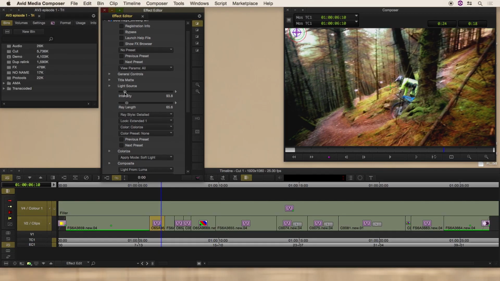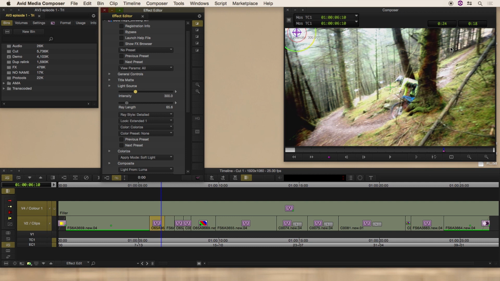While we're here, I just want to show you what I did in Mocha to manipulate this effect. If I increase the light intensity, you will see that there's a mask. You can probably notice now there's a mask around the tree, around the bike, and around this tree here. I basically created a Mocha mask. The reason why I did that is I wanted to create a feeling of depth. If you were the person watching the guy coming down this path, you wouldn't particularly see the rays passing on this side of the tree or that side of that tree. The reason why I included the rider in that is because I wanted him to pop out of the frame.